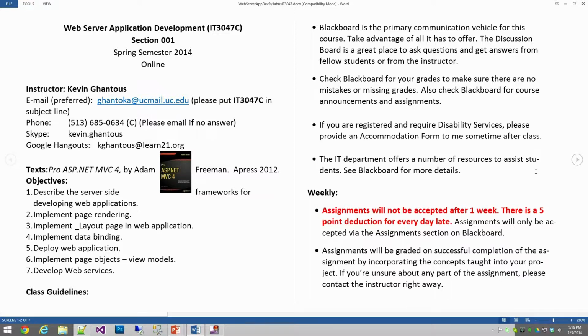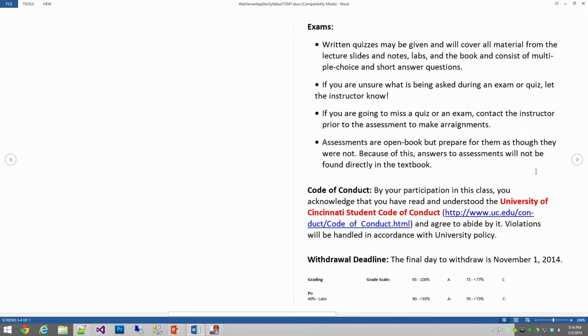Okay, so those are the weeklies. Your midterms and exams will basically consist of the use of that project concept and applying that and making that your final exam. So your final exam will basically be a fully working application that utilizes all the technologies and all the approaches that we've discussed throughout the term.